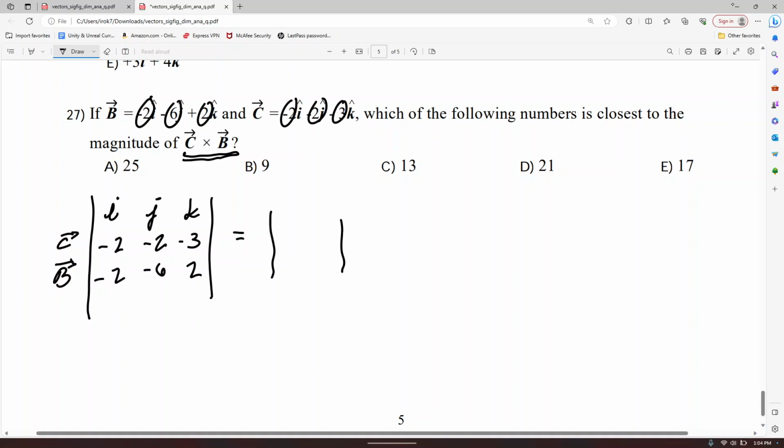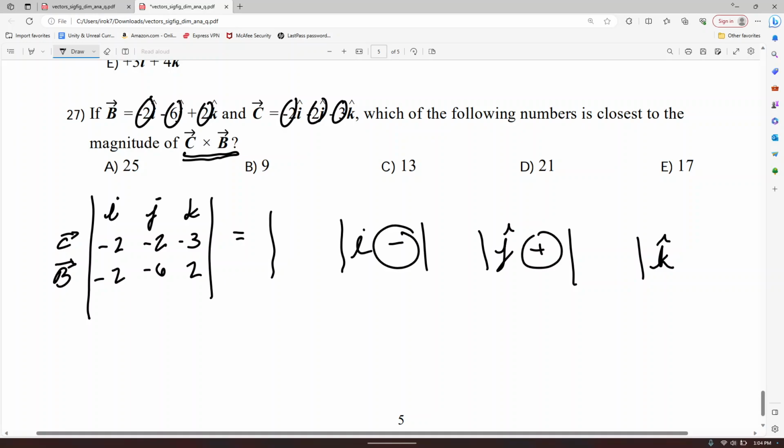So what we know is we need an i, we need a j, and we need a k. Now, this is really important. The only bit of memorization you need to do for this method is that the first value will always be a subtracted value, and the second value will always be an added value. What I mean by this is that when we start drawing our tables, you need to make sure that these are inverse signs and in this correct order. So let's make our table.